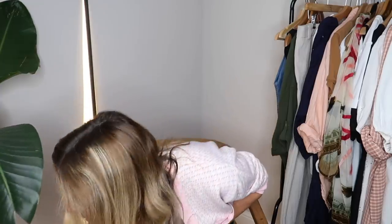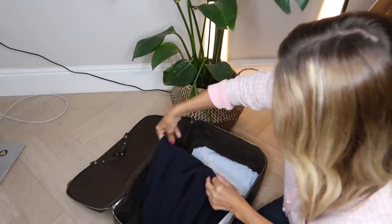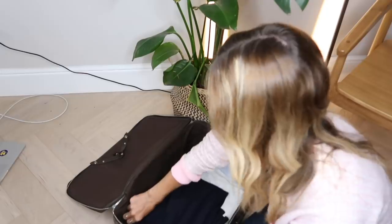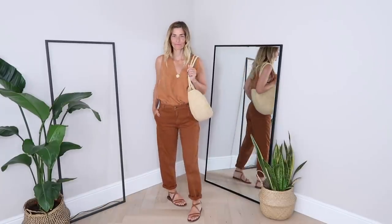I seem to have bought so many beautiful pairs of trousers over the last few months that it's proving quite difficult choosing which pair to take. I've got two very similar beige pairs — the front pair are 100% linen from Arquette, and the other pair are organic cotton from COS. Allowing myself just one in this beige colourway, I'll probably go with the linen version as they're a bit lighter and more breathable in the heat. Then I've got my navy COS trousers and the white Massimo Dutti jeans — since I've already got beige, I'll say no to Massimo Dutti and possibly yes to those blue cotton trousers, which I find really wearable and go with a lot of my tops. And then there are my lovely camel trousers from Sezane, styled with a very similar old silk blouse from Reiss — I love those tones together and the different textures give it more depth.